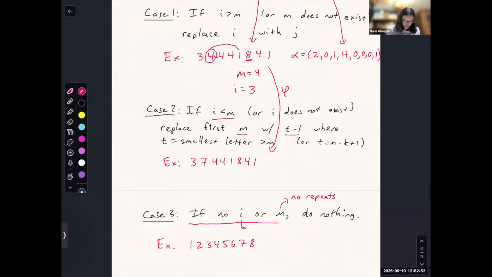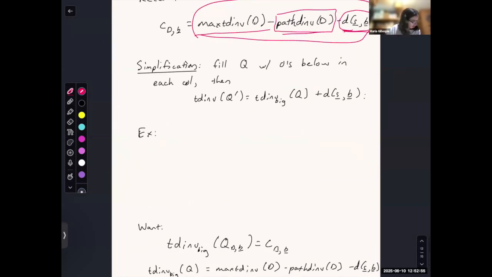So what that looks like down here in the shrunken diagram, I can sort of draw it. I filled in 3 zeros below the 3 and 1, and then below the 4, 3, 2, 1, I filled in, sorry, also 2 zeros. But then I had 4, 3, 2, and because of the way the dict path was, I think I only filled in 2 zeros here, and then the last one also has just 1 zero at the top. So our shrunken diagram is going to look something like that. And now the T-div of this, I'm going to call this Q prime.